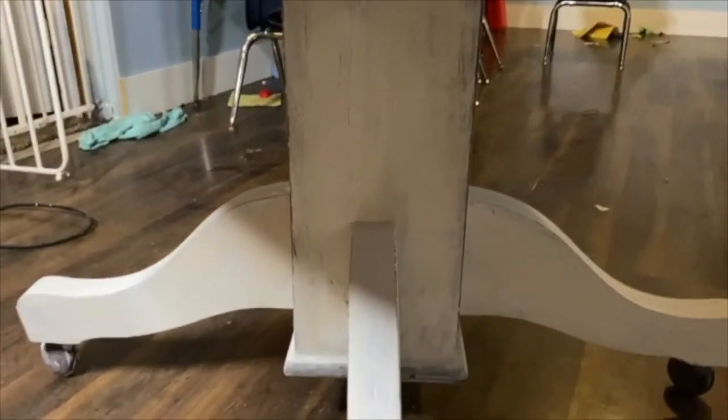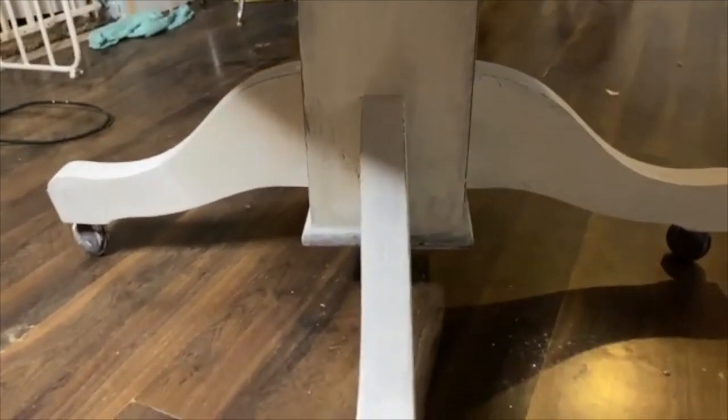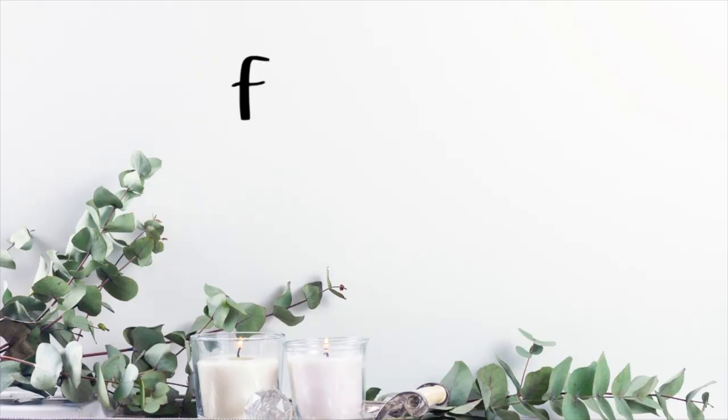I think this upcycling, this table was great. The table was $0 and I gave it a whole new life.